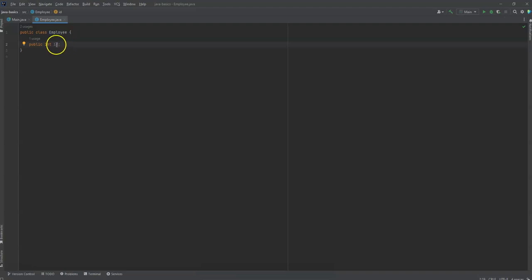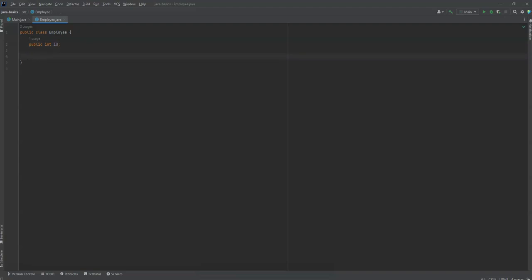And that's what's happening in this case. Because we have not written any, a default constructor will be inserted dynamically at compile time by the Java compiler. So it will be there in the compiled code, but we don't see it here. That's why we are able to create a new object of the employee class without writing any constructor. So now we know about the default constructor. Let's see what it looks like.